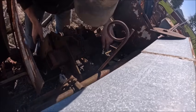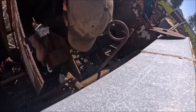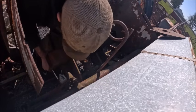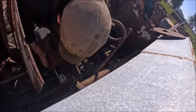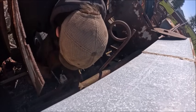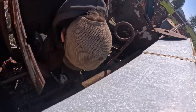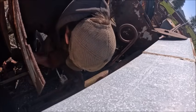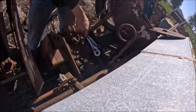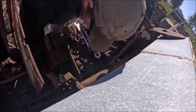Hopefully the bolts come off. I can't remember. If I had to cut the other one off, I know. Oh, we're good. I'm going to make three, and if I only end up using two, so be it, but I'll have three ready to go.